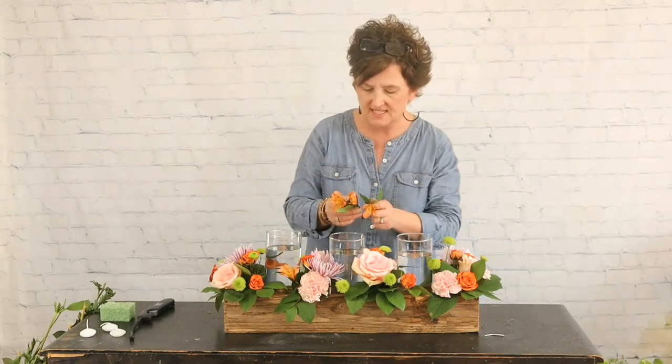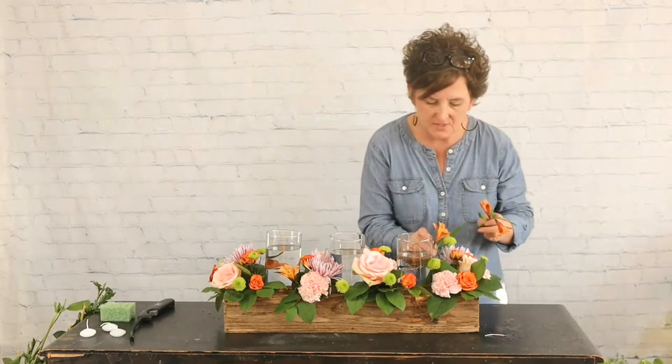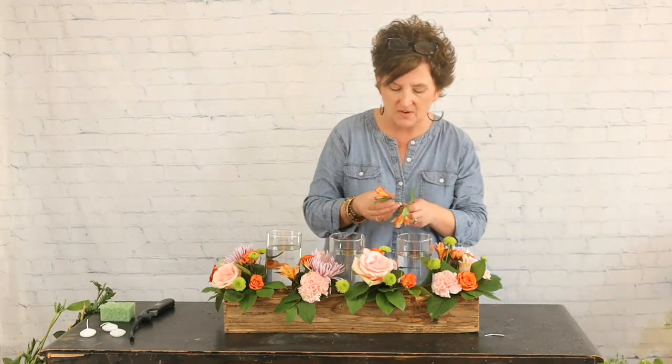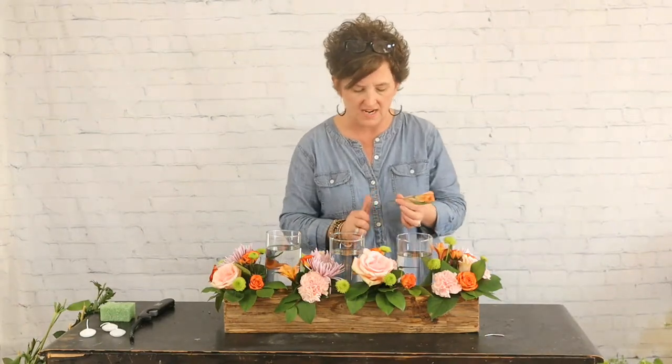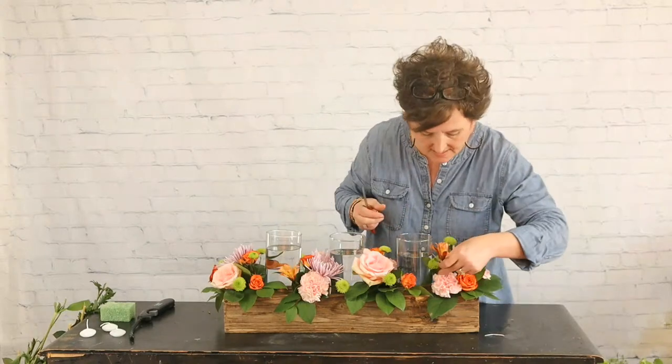So I'm just taking these individual blooms. I am just tucking them right into that floral foam. Now you have to be very careful with an Alstroemeria lily. Their little stems are very fragile and they will break so very easily.